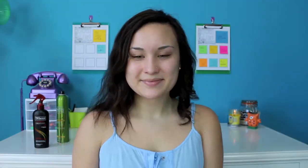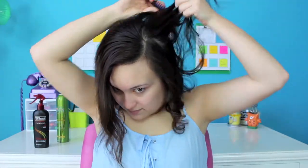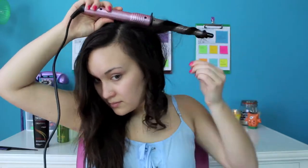I realized I had skipped a step — I started curling my hair but I wasn't supposed to. I went ahead and changed into a shirt that wasn't falling down so much, and then I started teasing my hair, which is what I was supposed to be doing first. I like to tease my hair here to add a little more volume and body, and also to make the tiara look super pretty. Having your hair teased in the back helps the tiara sit really nicely on your head.